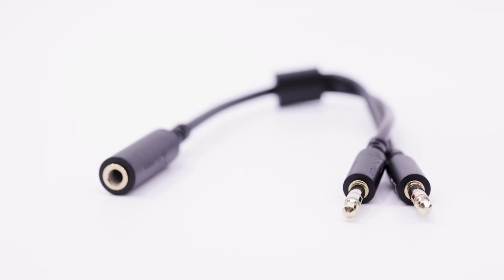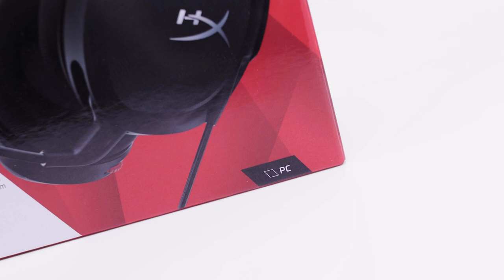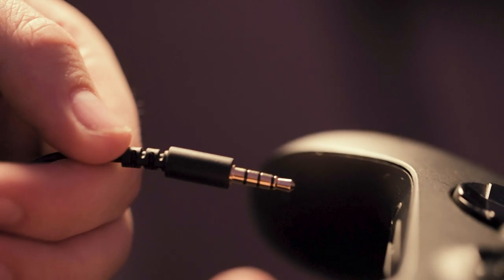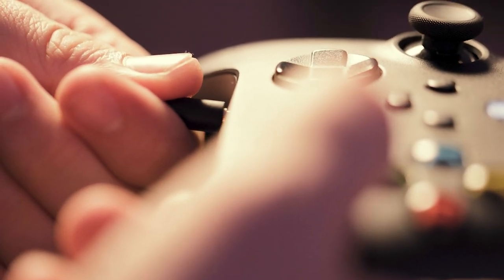The packaging only lists PC support, but this headset works for all gaming consoles supporting three ring jacks, mic and audio. I'm not sure why they do not state that on the box, as I would imagine it would dramatically impact their sales. Even the product listing on their website isn't as clear as it could be. Anyway, this is a headset review, so back to the Cloud Stinger 2 Core.